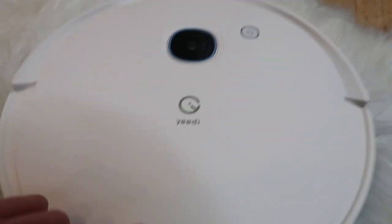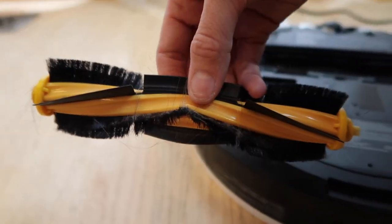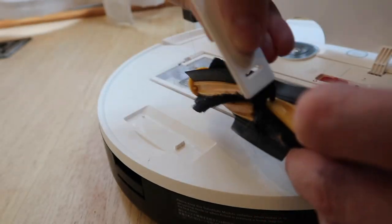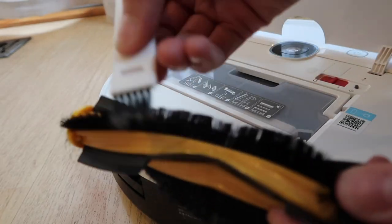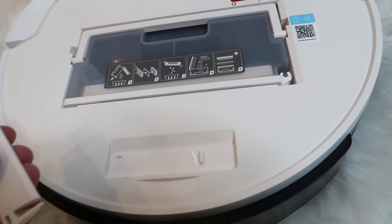And then right here, when you open the top, this little brush and blade is to clean the spin brush roller that I just showed you guys underneath that will collect the dust and the hair. The blade will be to get the hair out, like you go like this so it cuts the hair so you don't have to pick at it with your fingers, because that would take a long time. Hair can be rough, and with a lot of girls in our house, definitely have a lot of hair on the floors. I don't know how, but it happens.